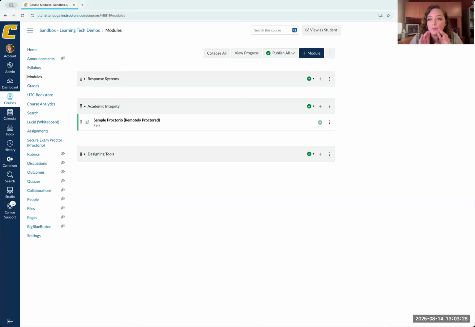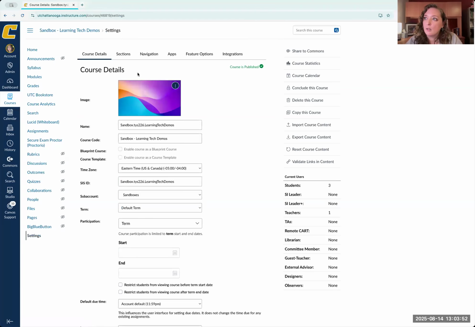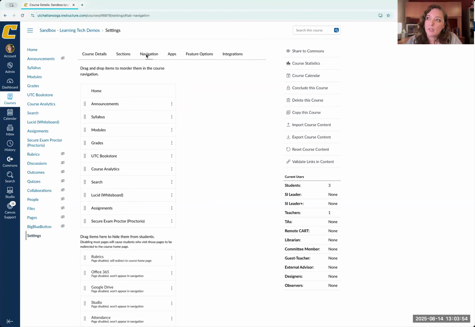So there's a couple steps you need to do before you use Proctorio for the first time if you haven't used it before. So the first is adding Secure Exam Proctor Proctorio to your navigation. So we see I've already got it. What you would do to add it to navigation is go to Settings, come up to the Navigation tab, and then see where it's already up here for me.